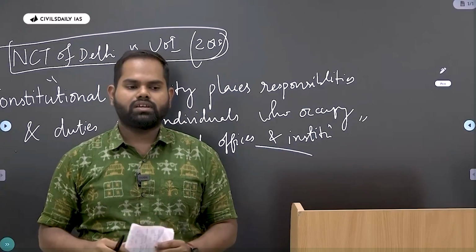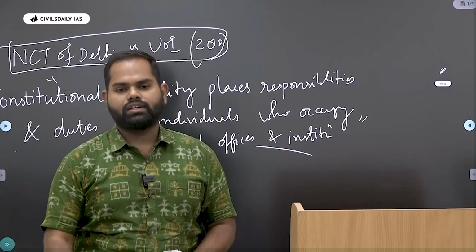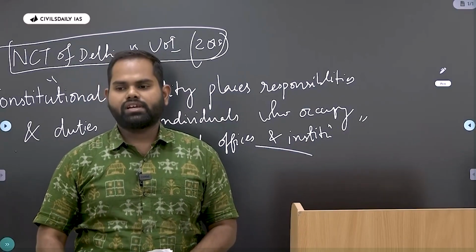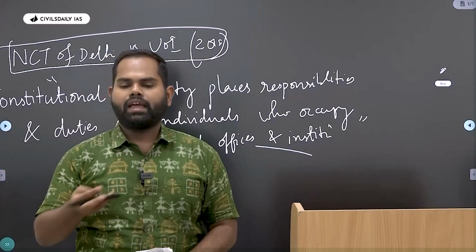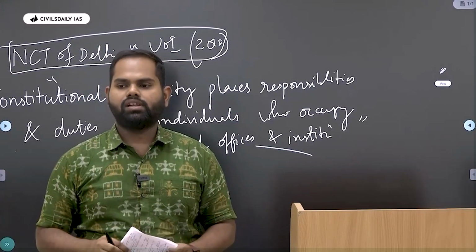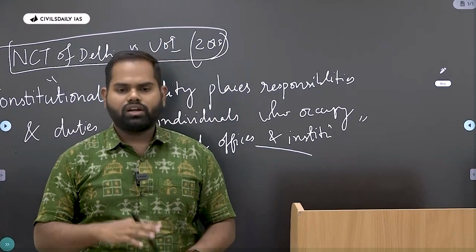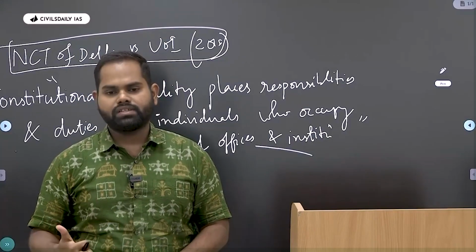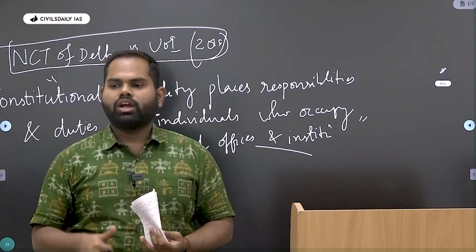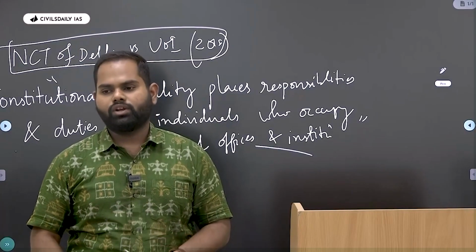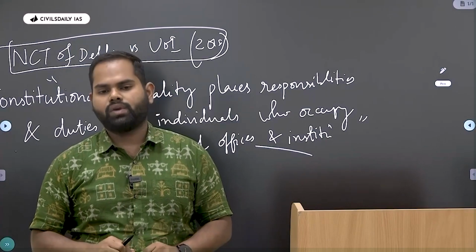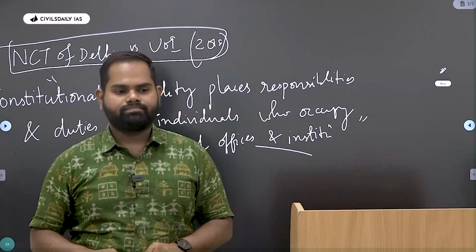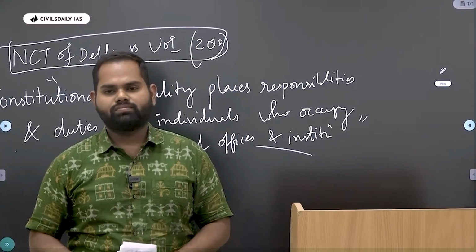But more or less we discussed asymmetric and symmetric federalism, horizontal, vertical, contentious issues, cooperative and competitive federalism. Then we talked about fiscal federalism, issues of fiscal federalism and issues of federalism in general, and discussed the allied areas of governor, interstate council and things like that. So necessary court judgments, SR Bommai case is important. The concept of Granville Austin that you can always put for cooperative federalism, KC Wheare as well. And a couple of other court judgments for governor become handy. So that's it. Thank you. Thank you so much.